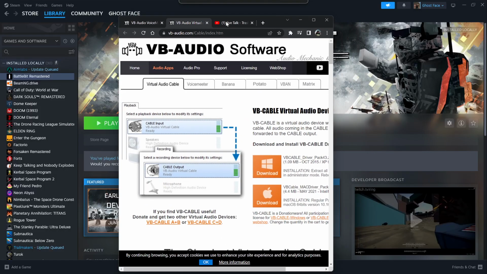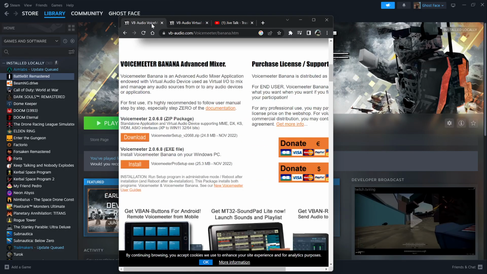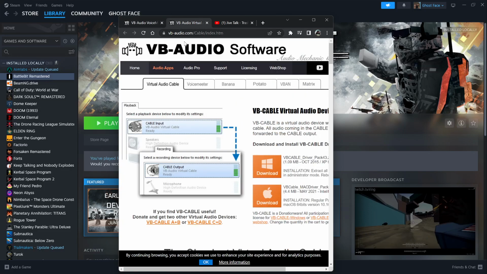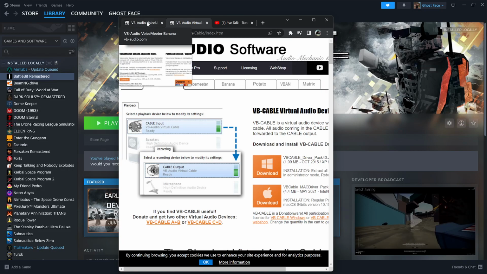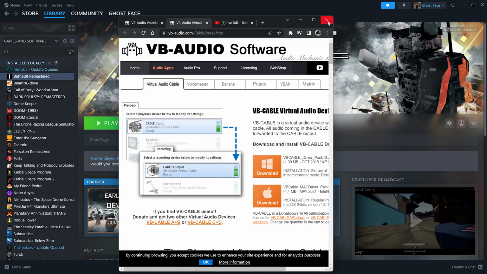Once you have those installed, and I'm not going to go through the installation directions, it's really straightforward. Just install everything as default, click yes if they ask for stuff, and make sure that when you're done installing these, you restart your computer because you're installing drivers. When you install drivers, you have to restart for them to take effect, or you can do it manually, but I recommend that you just restart. So, now that you've restarted your computer, let's get started.